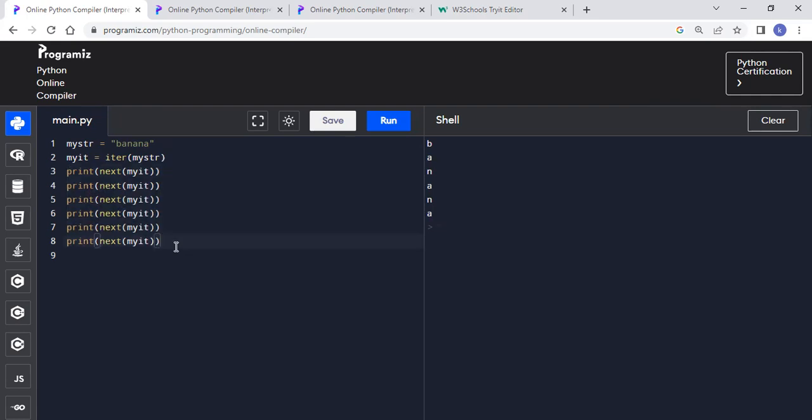Now you'll have a doubt. If we are going to make the code lengthier, why do we have to use this iteration method? Why do we have to use this next method? To make this easier, in the sense to get the same output with one printing statement, we are going to use the looping statements. That is the for loop.